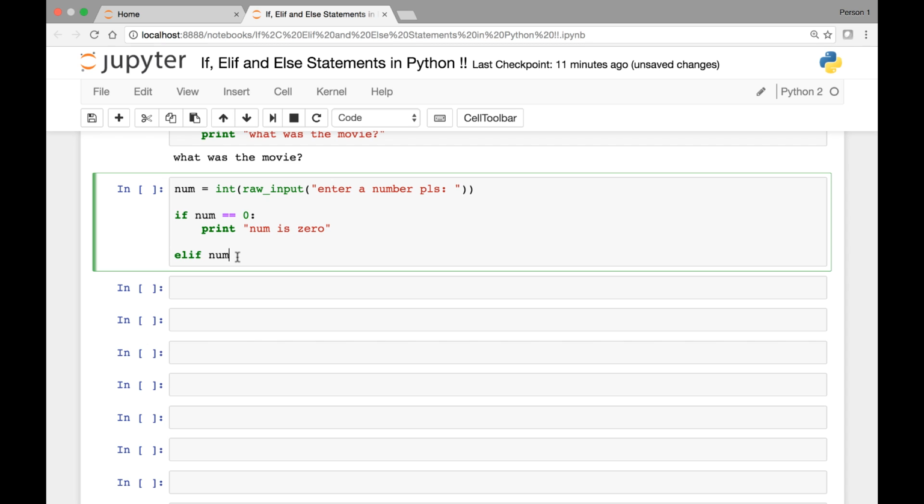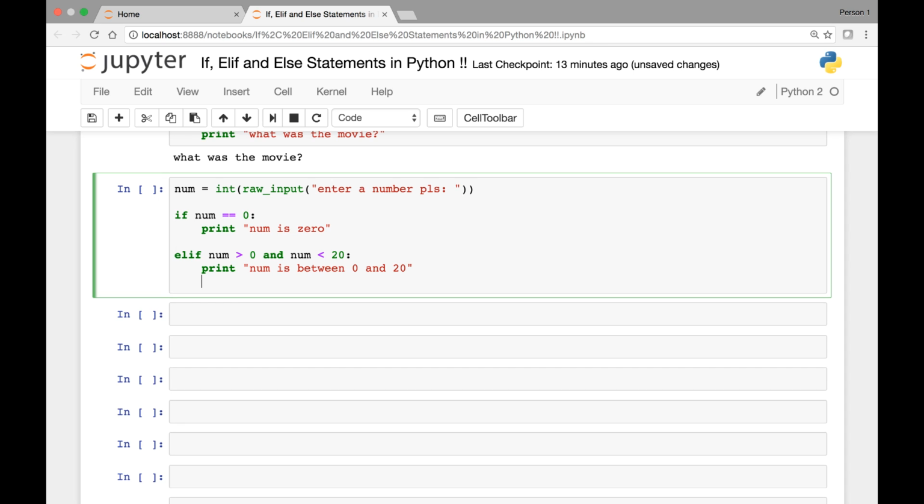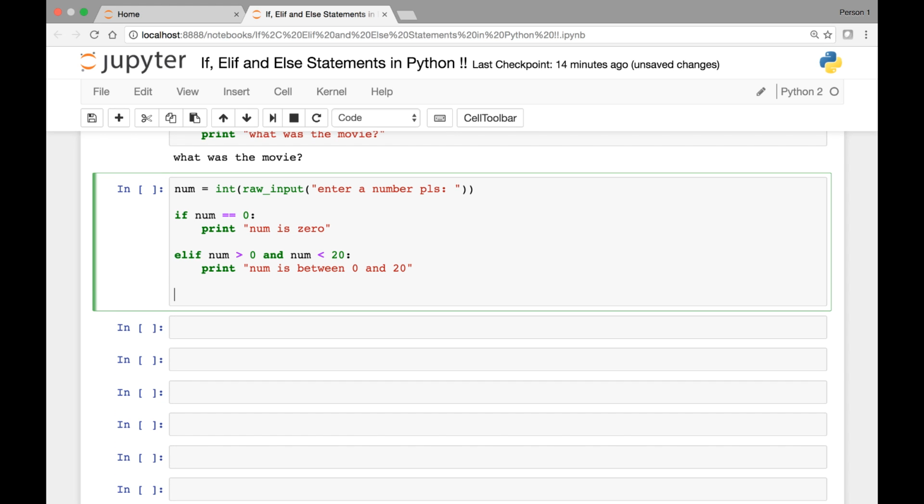If number is greater than 0 and number is less than, let's say, 20, you can say print number is between 0 and 20.